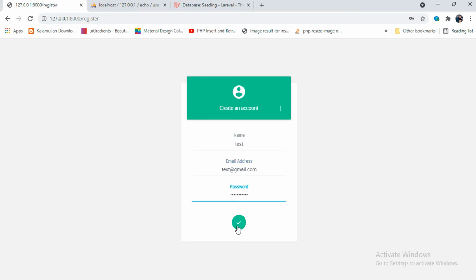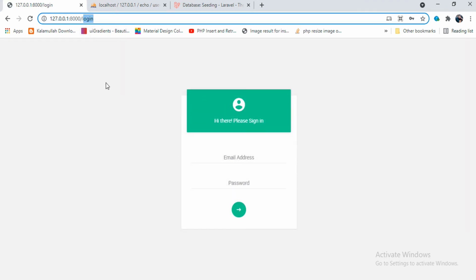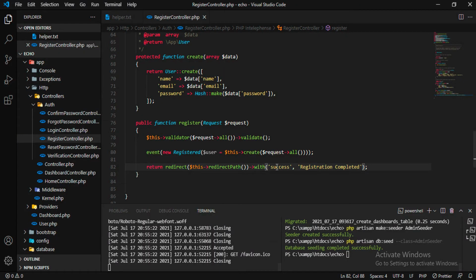Click enter. So it came to the login page. Perfect. Now it will not redirect to home, that means our dashboard. So we removed the home page, we added the dashboard.